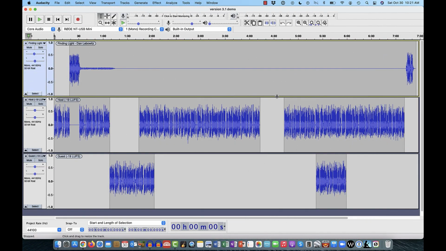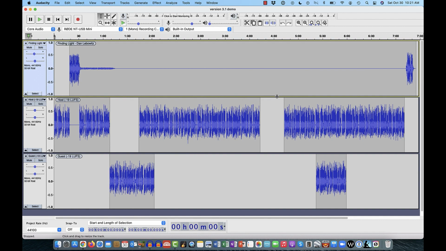I suppose one of the easiest ways to demonstrate these changes is to start in a previous version of Audacity. In this screen, I've got Audacity version 3.0.5 open with a little file in there that we're going to use for this demo. So the first thing I want to talk about is the old way of having to move a section of audio. If I wanted to move this middle section of audio, for example, it was a 2-step process and it took a lot of mouse movement in order to do it.